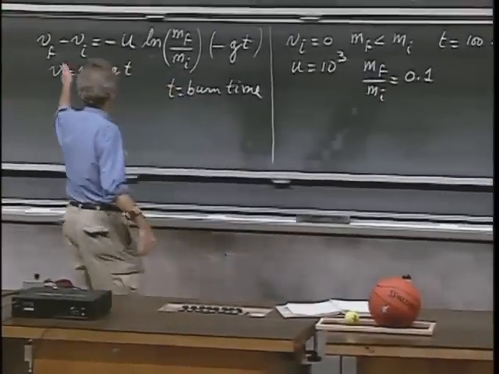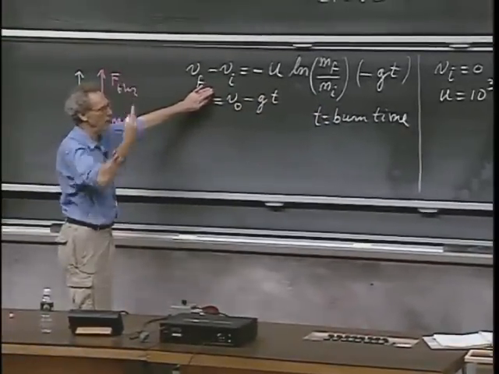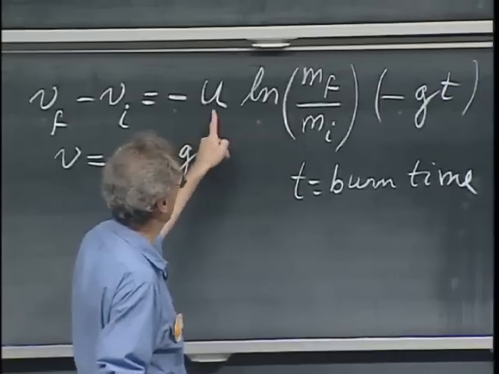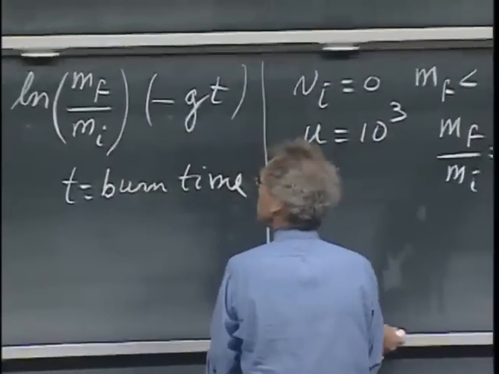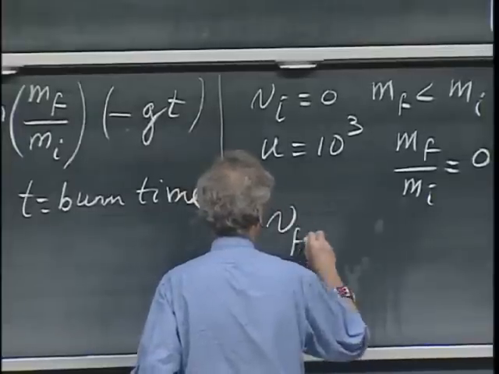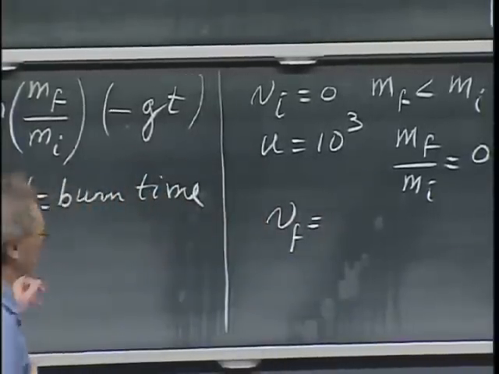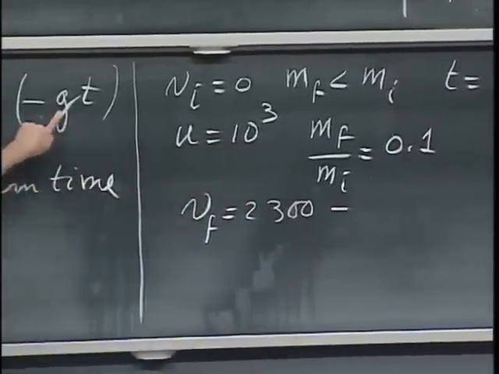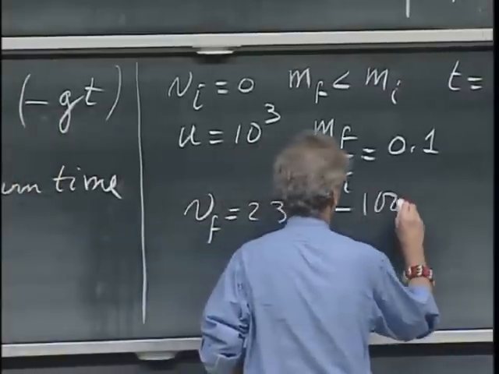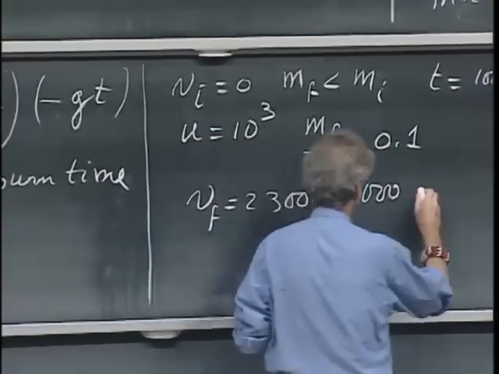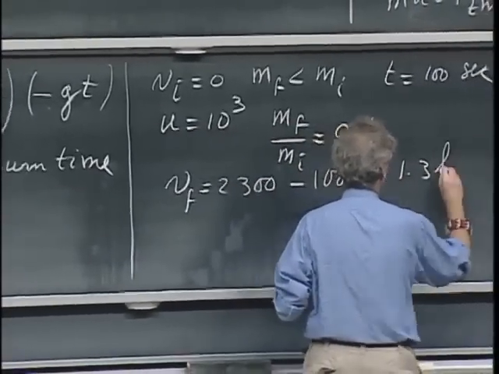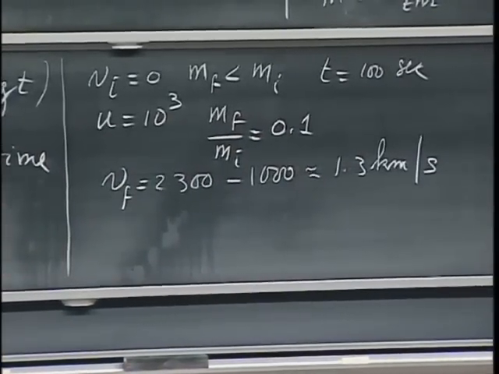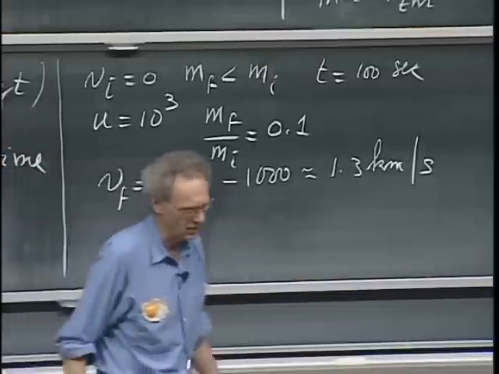So now we can calculate, if this was a launch from Earth, a vertical launch up, how large this term is, take the logarithm of this value, multiply it by minus u, and then we find that the final velocity, the first term is 2,300, and the second term, 100 seconds times g, which is 10, is minus 1,000. So you pay a price for the gravitational field, and you have about 1.3 kilometers per second as the final speed of that rocket. These are meters per second, and that is in kilometers per second.